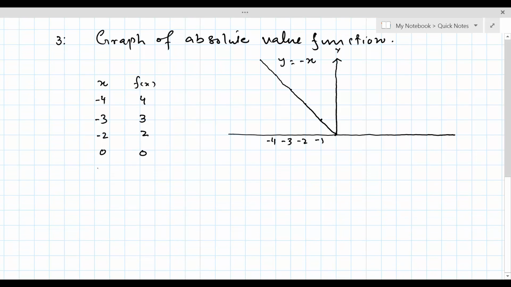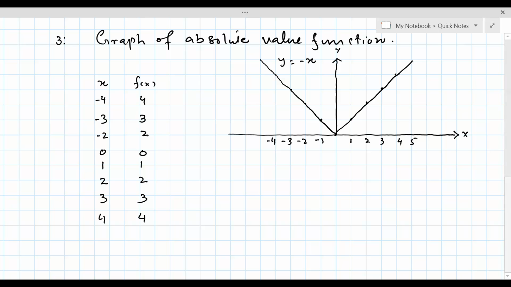And if x is positive, like if we start taking positive numbers, like let's take +1, what would be its distance? Its distance would be still 1. For 2, the distance would be 2. For 3, the distance would be 3, and for 4, the distance would be 4 as well. So if you take positive values of x, those would be 1, 2, 3, 4, 5, and the distances are again going to be positive because distance is never negative. So the graph will never go below the x-axis. So this is the x-axis. The graph of this function for the positive real numbers is like this, and if we continue, it will go here.